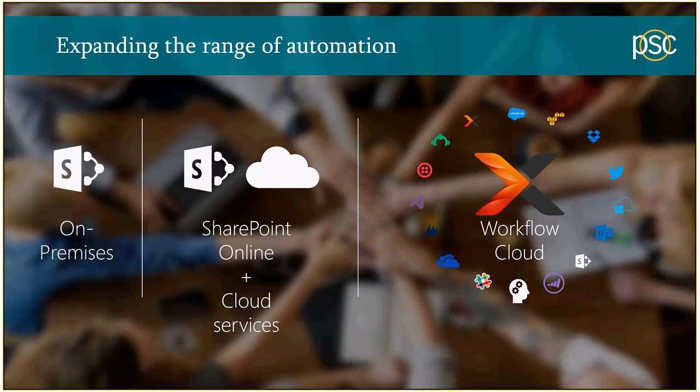And then there are also connectors that come out of the box with Nintex, but even that is not the end of the road. The ability to integrate your custom line of business applications with Nintex Workflow Cloud, or if you're using something like Microsoft Flow, a lot of times they get the question, should I use Flow or should I use Nintex? Well, guess what? You could use both of them. If there's a connector that's not available in Nintex Workflow Cloud, but you like the Nintex Workflow Cloud designer because it's far superior, then you could go into Flow, use a trigger in Flow, and call a Nintex Workflow Cloud workflow. So I've got all that wired up to show you some basic demos today.